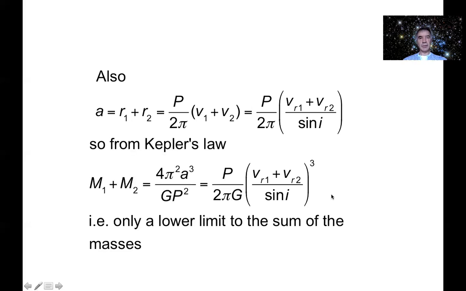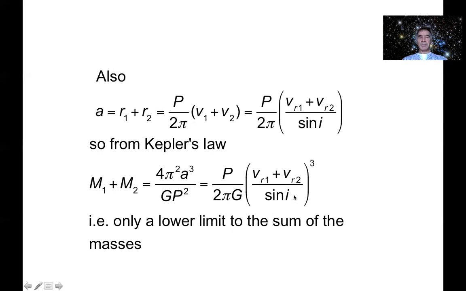So this starts to look a bit complicated, but you can see what's happening here. This is our original Kepler's law. We want to get rid of A and replace it with this. So we're just going to cube all of that, and that simplifies down here. You've got P over 2 pi cubed here, so that cancels out P squared on the bottom to leave P there, and you've got 2 pi cubed on the bottom, which leaves you one factor of 2 pi there.